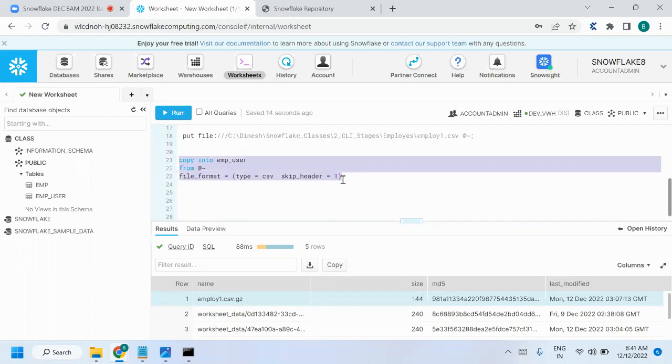Now let's observe this. When you execute it, what is available in this particular user stage area will be copied into this particular table. Now we are going to run this one.